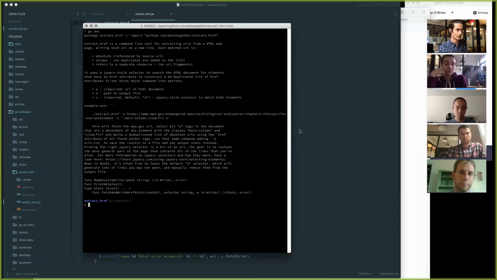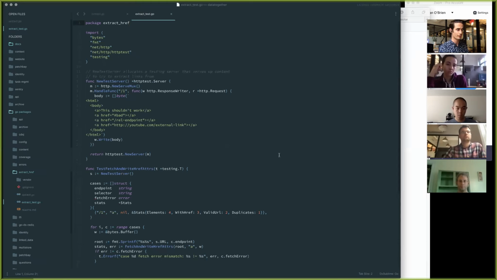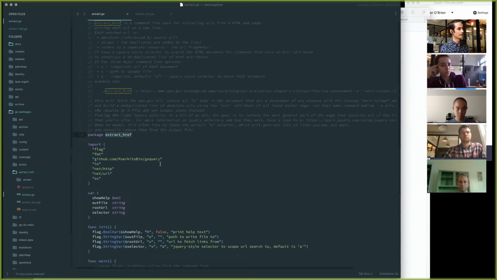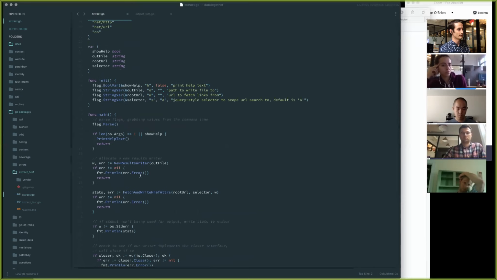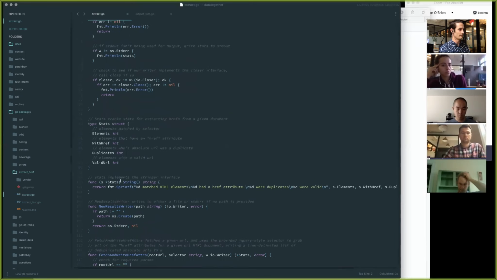That brings us to the other really funny thing about Go, which sounds strange at first but is very, very helpful. Anytime you see a name that starts with a capital letter, like NewResultsWriter with a capital N, this means exported. If we want it to be a private function that isn't exported from the package, we change this to a small n and save.